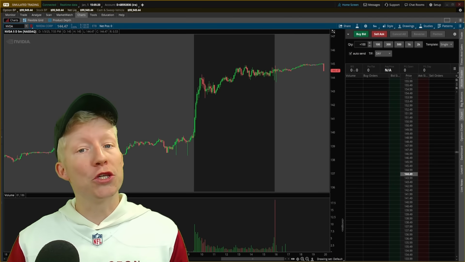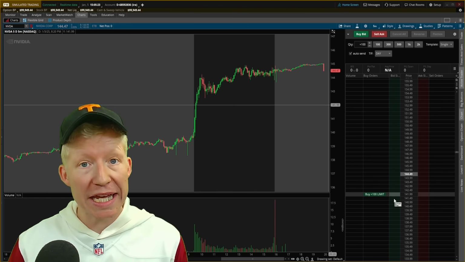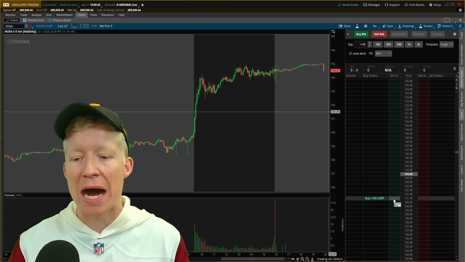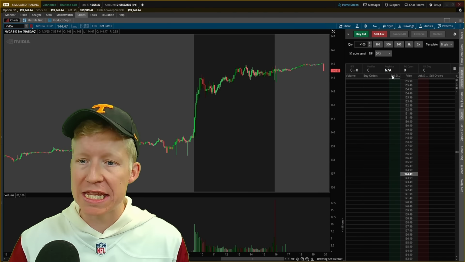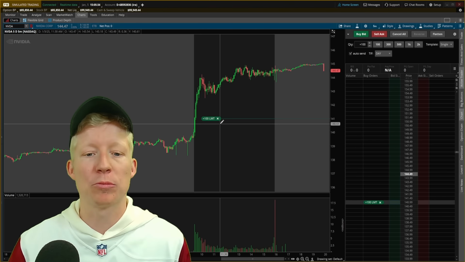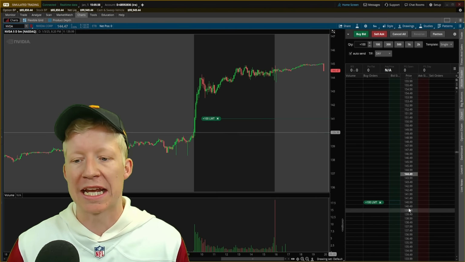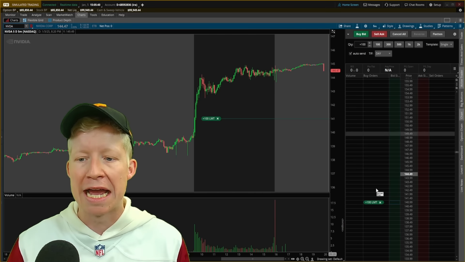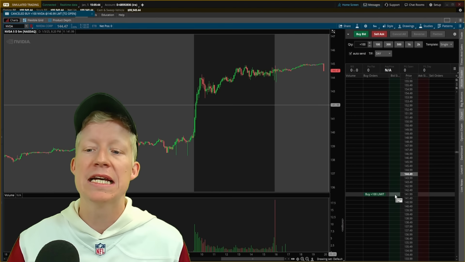You can also use the active trader ladder to place your order. Say, I want to buy if we break below 141. So in this bid size square here, I can click and it'll place an order at the price I clicked at. I now have a limit order sitting at 140.99.